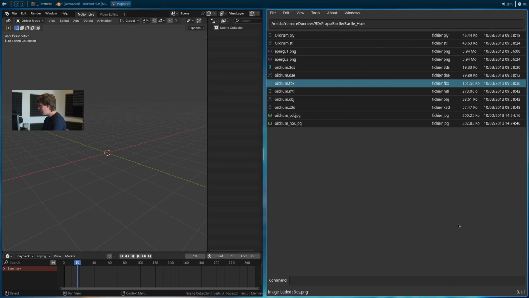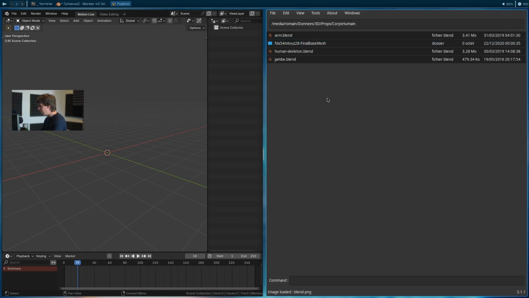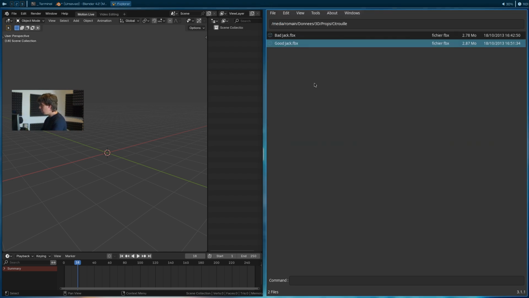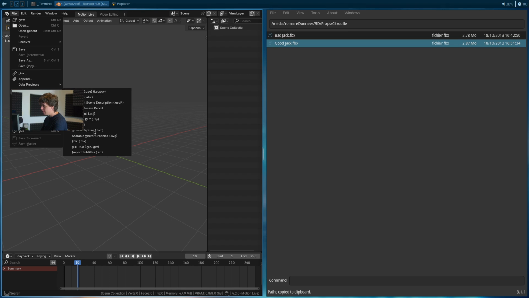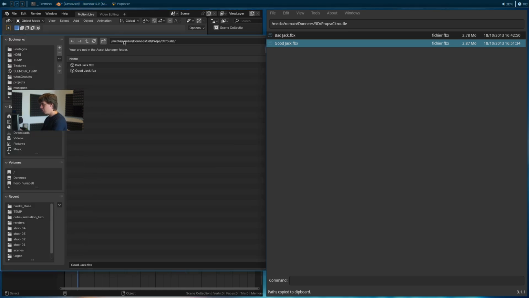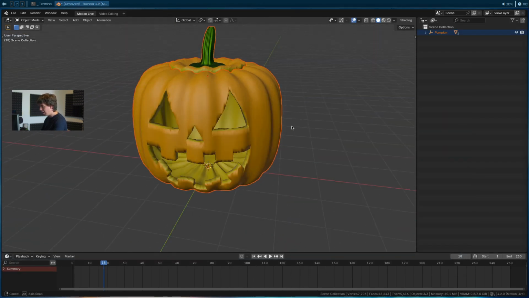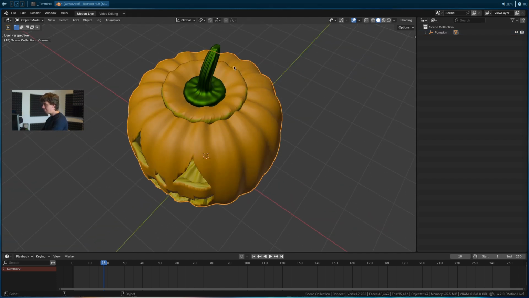So let's get something that is not ASCII but binary. Let's see what we got here. All right, for example, here. Oh no, it's Blender. All right, okay. Is it binary? It's binary, right? You see that it is binary because I can't read the data in my text editor. So, the good Jack FBX. Okay, let's import it. So file, import FBX, right? Just copy this here and good. And I can just close it. All right. And here this was a pumpkin, right? And so this is my mesh, and you see that I have the shaders, all of it.